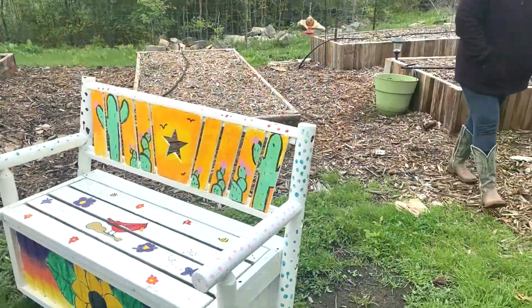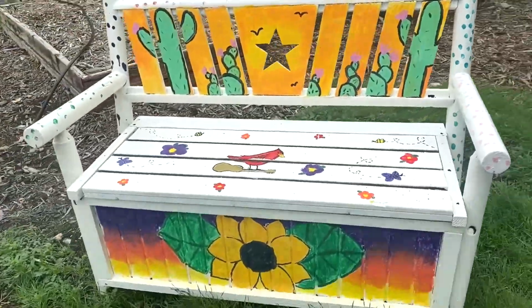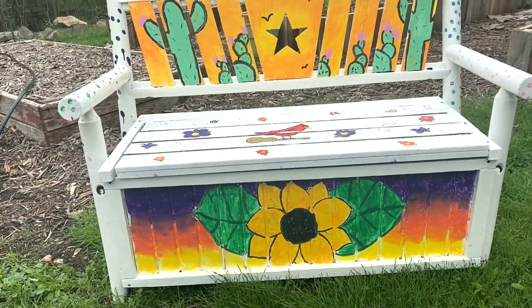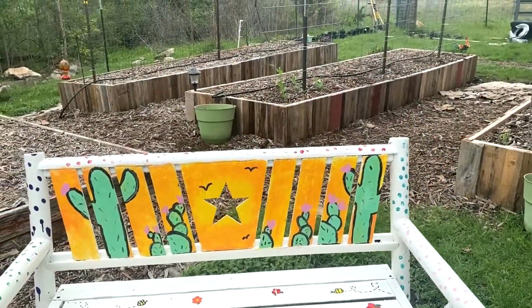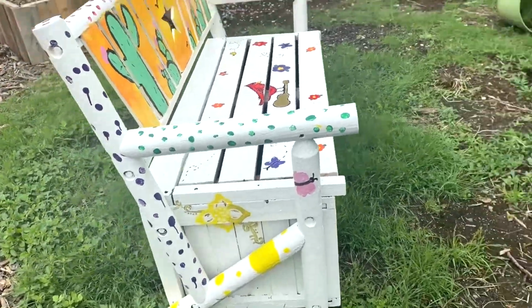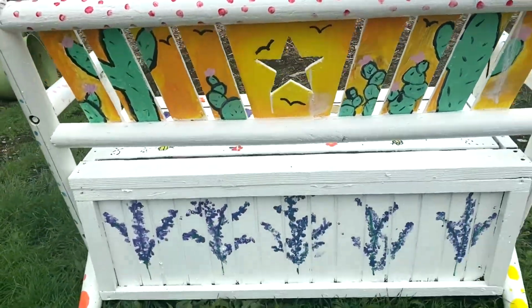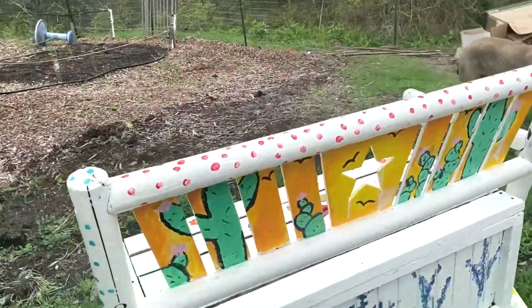So it's time to see the final product. Let me show you all what my kiddos came up with. So we've got the sunflower and kind of a sunset on the front. Y'all know we're originally from Arizona, so my daughter's painted some cactus and kind of a sunrise. Just cute little polka dots and pretty colors and butterflies. Got some good old Texas bluebonnets on the back, along with some more cactus.